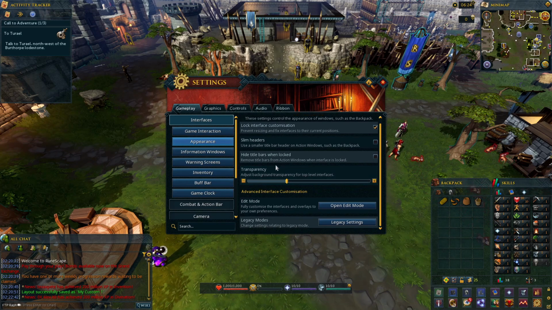That's all preference. Now, this legacy modes, it will let you either use the old interface or the old combat system and the old color scheme if you want to. Personally, I would say stay away from legacy combat. It doesn't make the game unplayable. The game is very functional in legacy, but it is pretty substantially worse as most new content is not designed with legacy in mind.